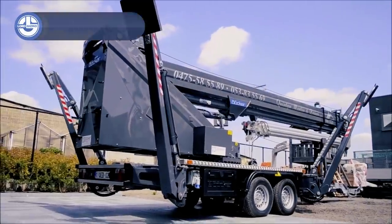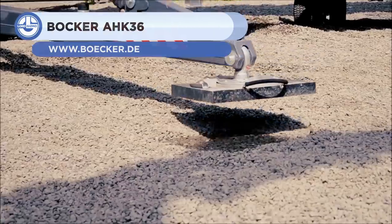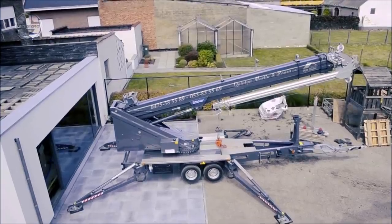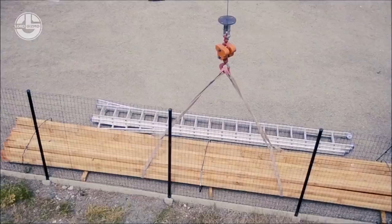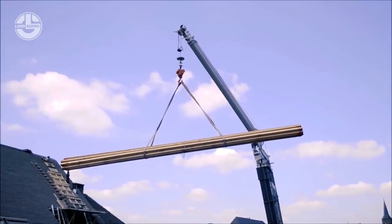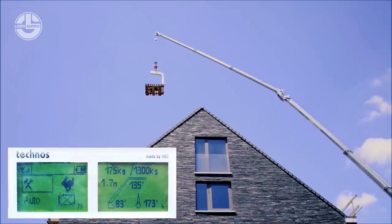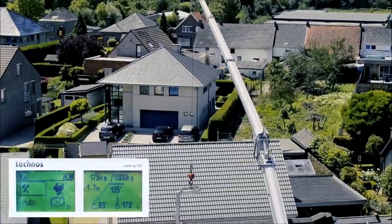Next, we have the AHK-36, the most powerful trailer crane in its class. Its frame has been built using a sophisticated technology which combines classical aluminum components with new high-strength steel, making a lightweight but strong structure. That's why the weight of the crane is only 3.85 tons, but it can load up to 2.64 tons. It can lift the load to 36 meters high. The AHK-36 is mounted on a tandem chassis, ensuring safe driving and an optimal distribution of floor load.